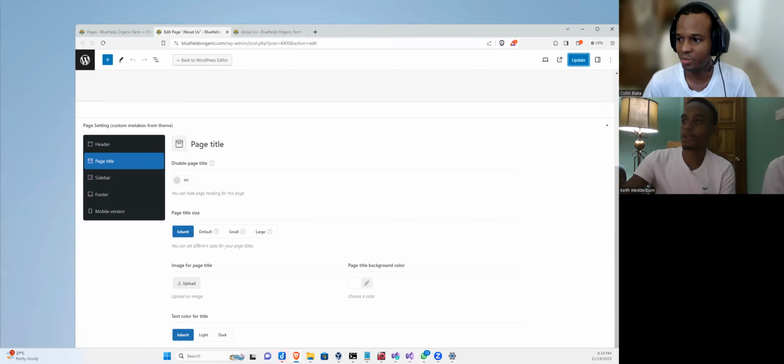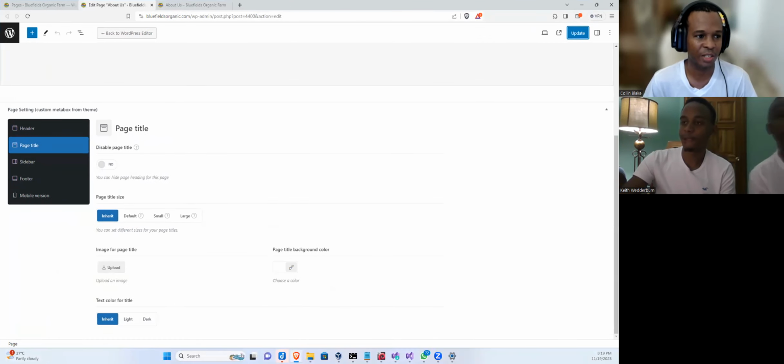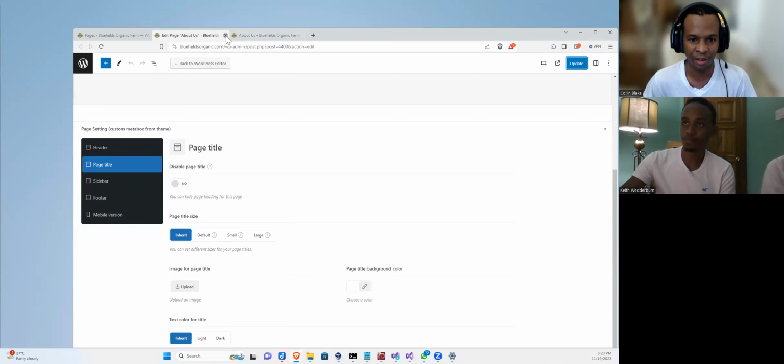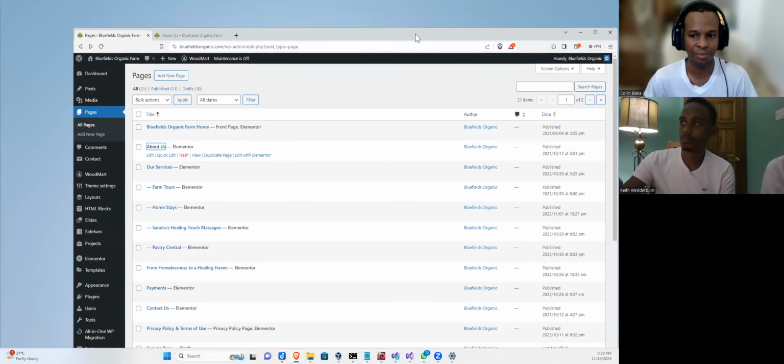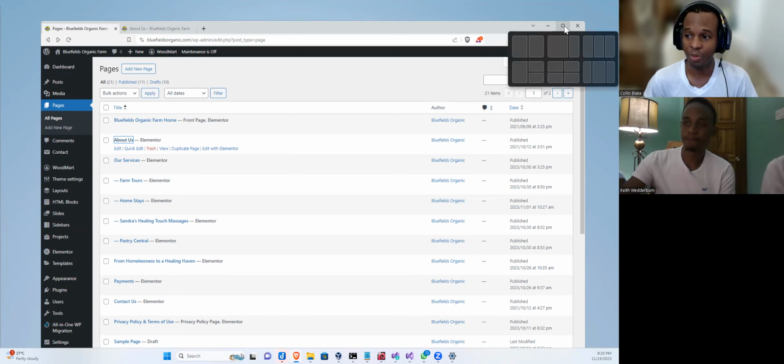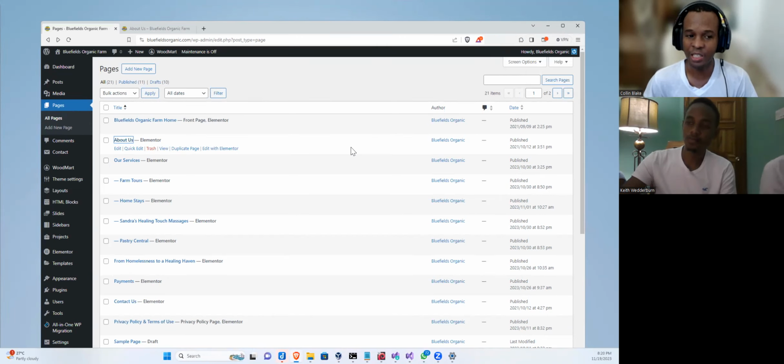Show you where those are found. Go back to the back end where it says pages. You can close this tab too if you want. This is a page title. Yeah, you can close that tab. Save and go back. Right. Let me show you, before we go to the header and footer, the other pages where I disabled the thing. Maximize the same way.